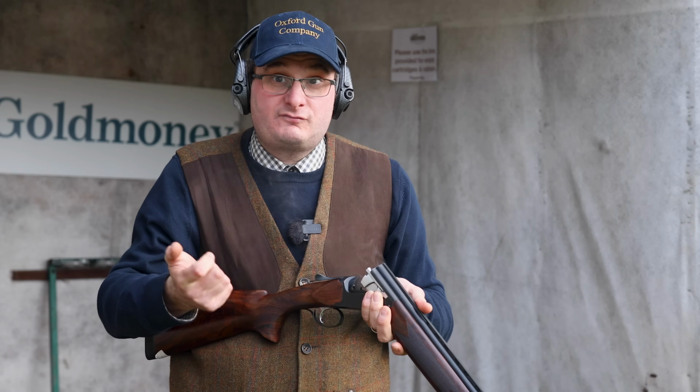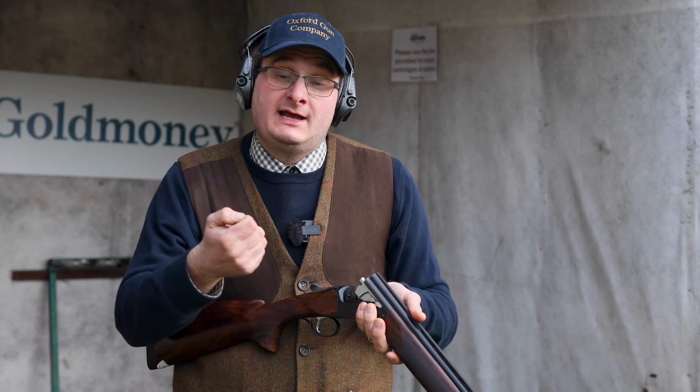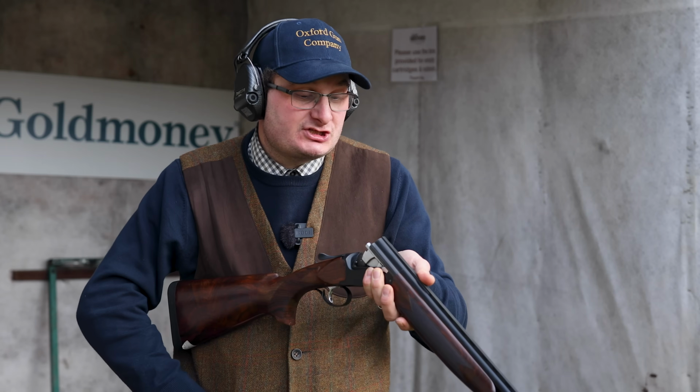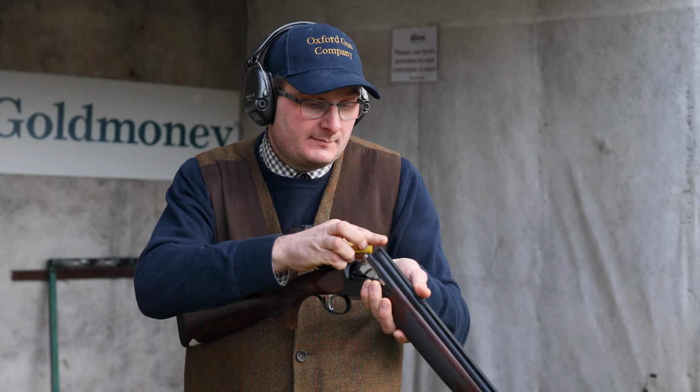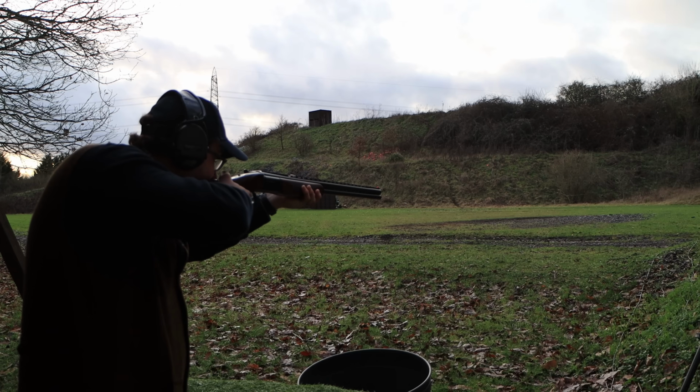Very interesting one. First rabbit, almost shot in front of it, just shot its front edge off. Again, so this next pair, I'm just going to slow myself down a little bit more and just shoot almost straight at it.